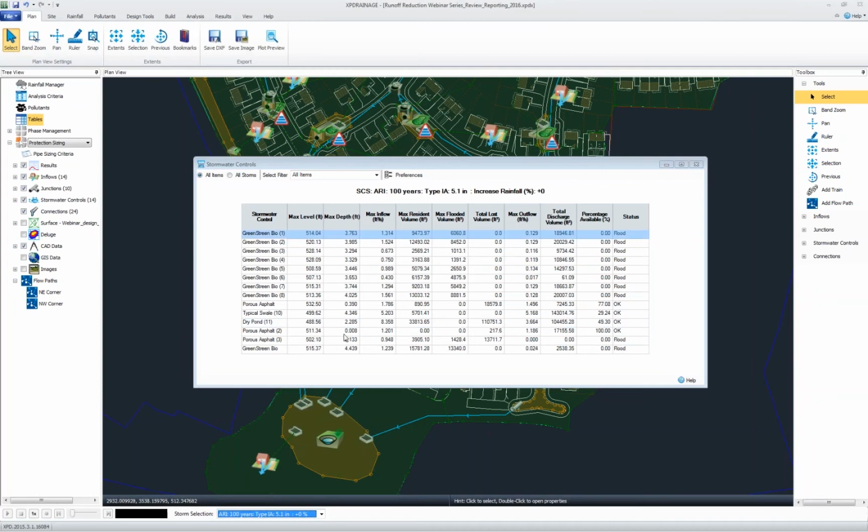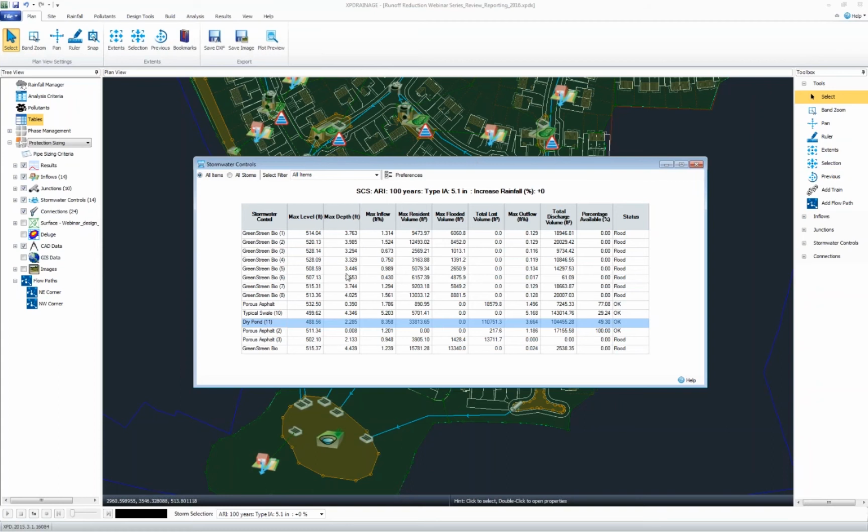That's pretty good. And my dry pond here has just about 50% capacity left. So this pond is much too large. That's what I'd gather from this. So I could perhaps change my outfall structure, or change the size of that pond using some of the design tools we used previously. Right away, that's what this dialog is going to tell us.